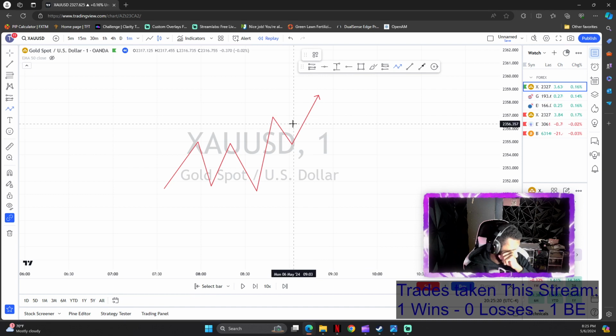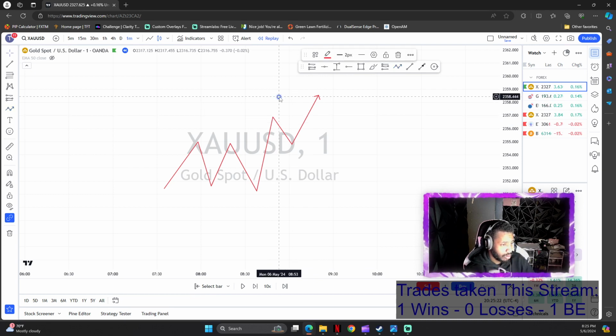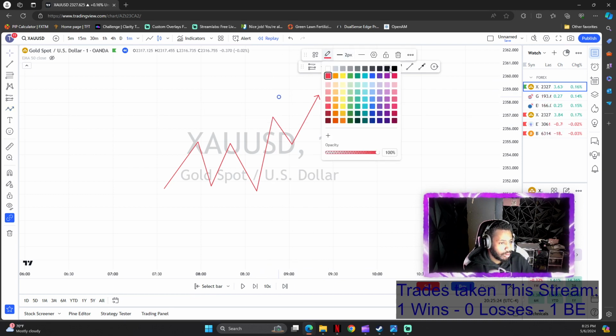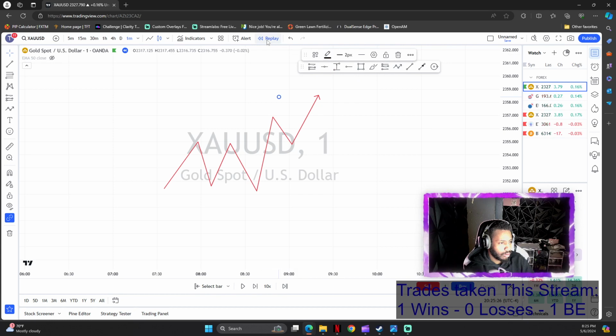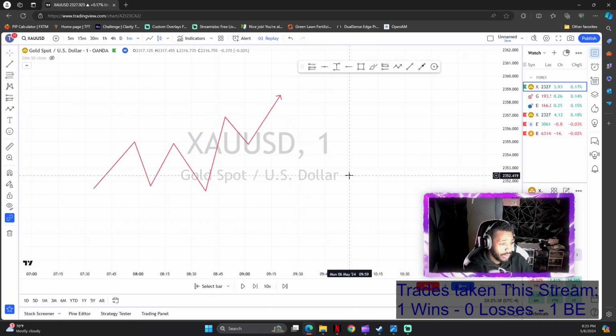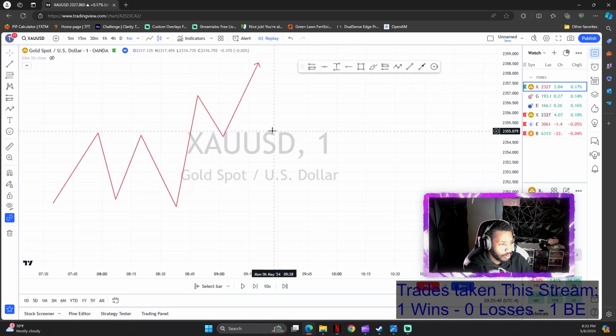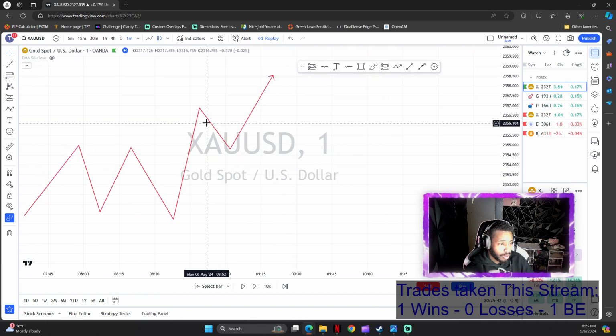In the 1 minute time frame, if I just see this, well, let's make this black. All right, on a 1 minute time frame, if I just see a bunch of 1 minute candles just coming down and then going up, I don't want to take no buy there. What I want to see is bear structure form on the lower time frames during this whole retracement, for a trend switch on lower time frames to go with the overall higher time frames.